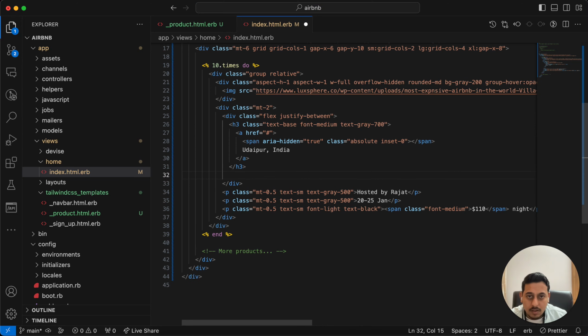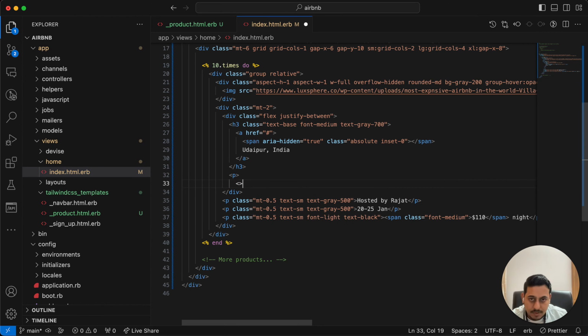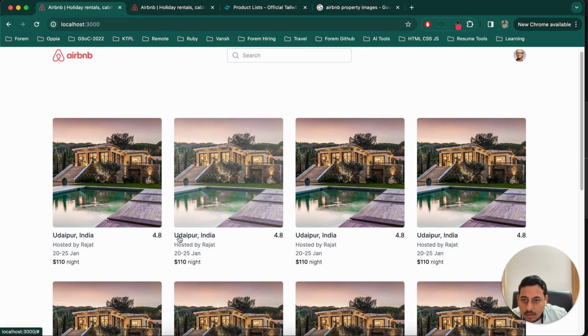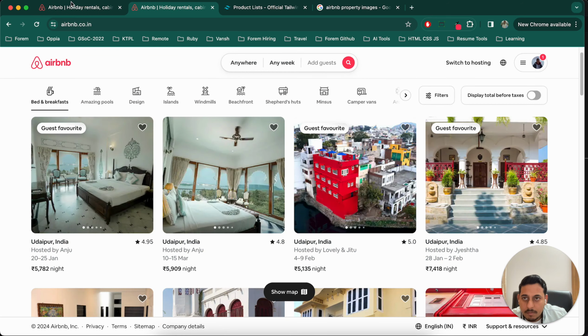Let's write flex and justify between, which will separate them, and let's write, you can make it a paragraph or a span, anything should work. 4.8. Yes, it looks good. I think font size is a bit small and light also.